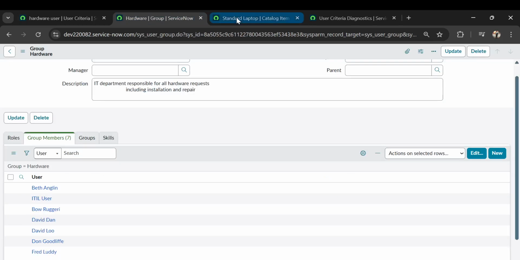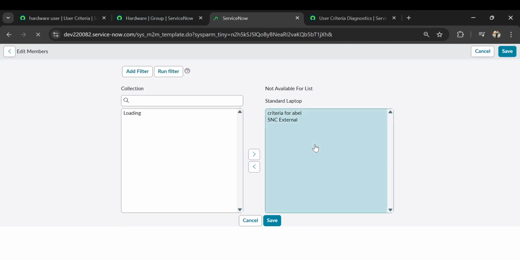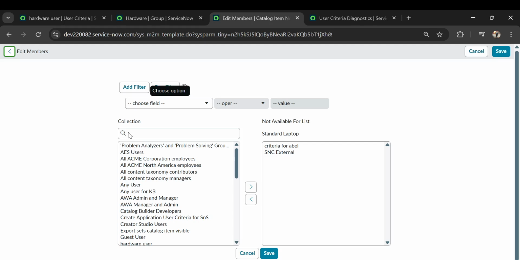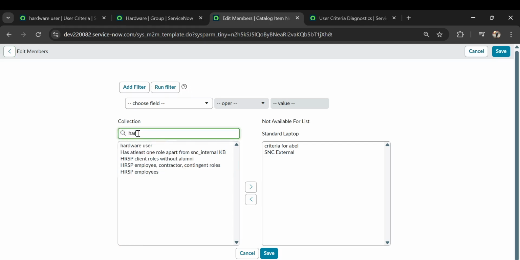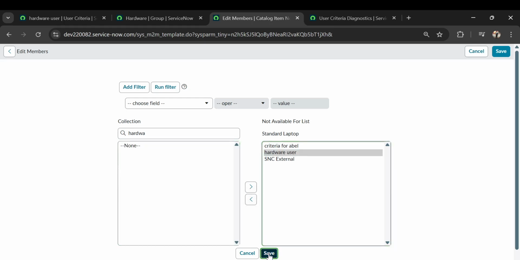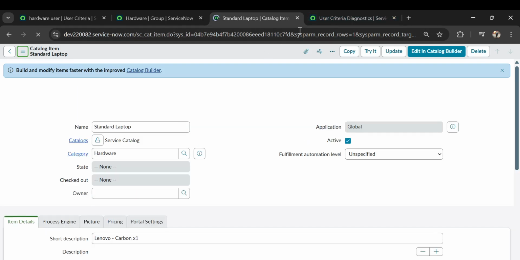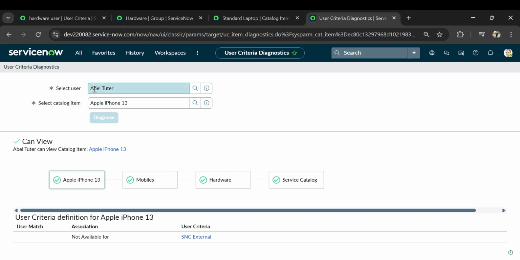all right, and now in the catalog item, I will also add one more criteria. Any user who is part of the hardware criteria, which is designed for group hardware, for this criteria this item is not available. Now if I want to check whether this item is visible for that user or not, I will go to my diagnostic, and here I will search.